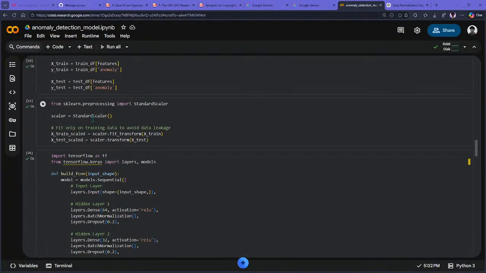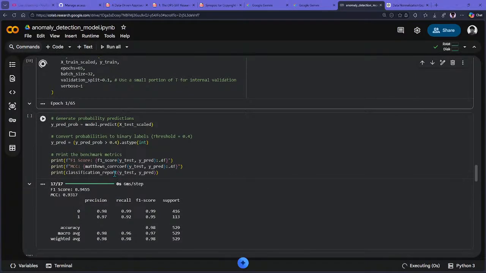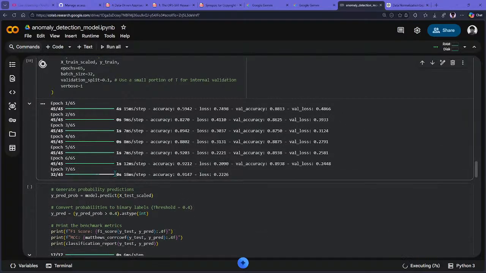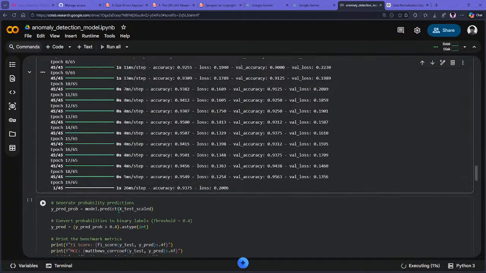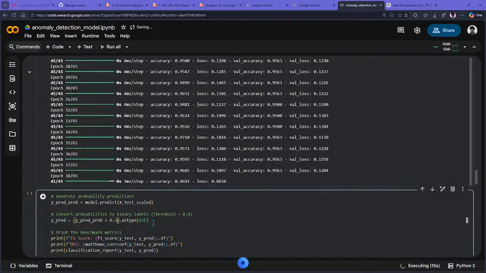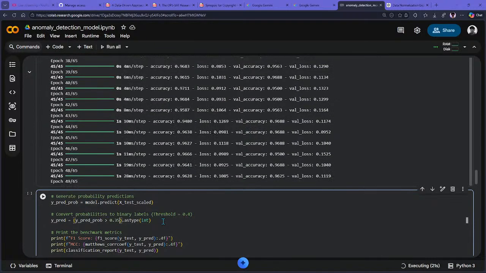Now we need to run this again. Oh, there was no need to do that again. I'm very sorry. We'll use the threshold 0.35. Oh, I should have stopped at the 50th epoch, but never mind.